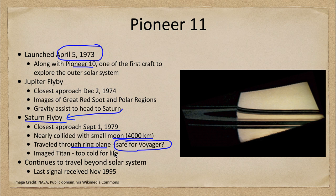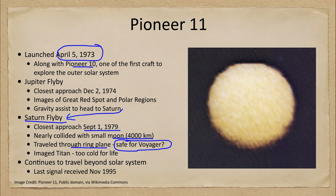We got some of our first close-up images of Saturn, including views of the rings — not just seen from the great distance of Earth. Pioneer 11 also imaged the moon Titan. Titan is the large moon of Saturn, and it was determined to be too cold for life as we know it. Titan is the only moon in the solar system with a significant atmosphere, so we can't actually see its surface through photography — it's similar to photographing Venus, where all you see are the clouds.